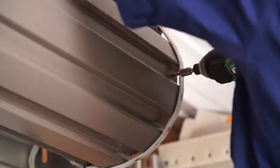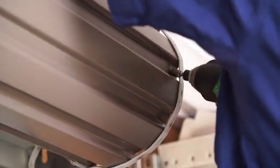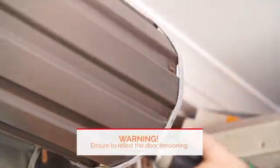Repeat this for both sides of the door. Position the fixings as low as possible within the valley of the curtain. Test the tension of the door again by lifting to halfway and releasing. The door should stay in place.